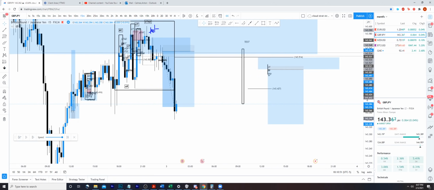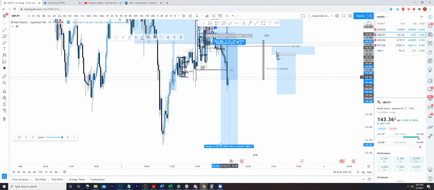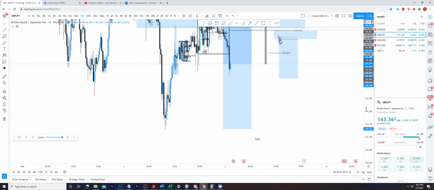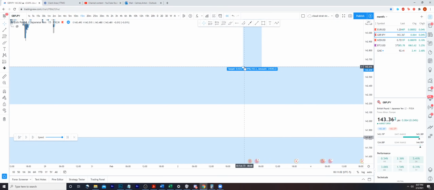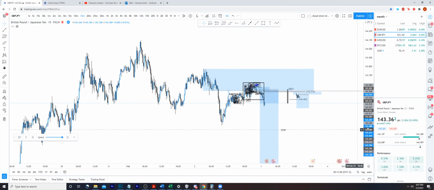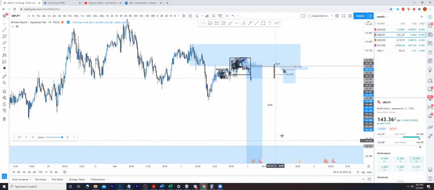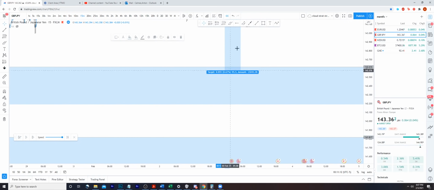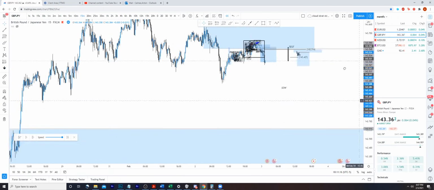Now, this trade again, like we've spoken about before, could have been the one that ran to these lows, giving us that 1-23, and then could have ran to those lows here, giving us the 1-54, or even to the 4 hour areas where we were expecting buys from at those areas there, which would have given us that 1-100. Right? Otherwise, we are fine with securing the RR, the percentage that we were able to lock in on that trade. Same things apply over and over again within this one area.